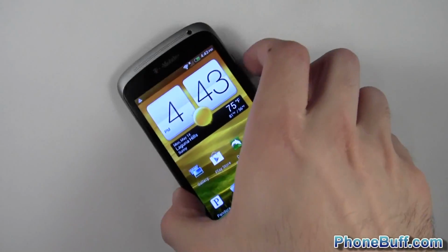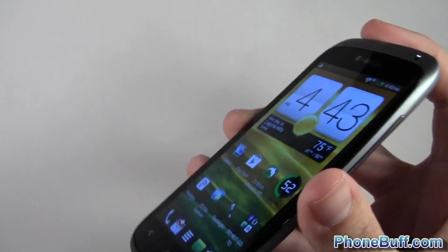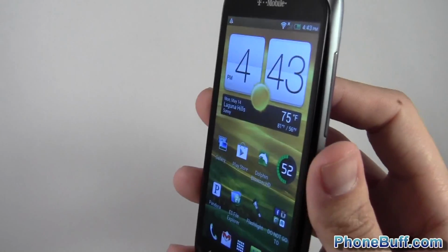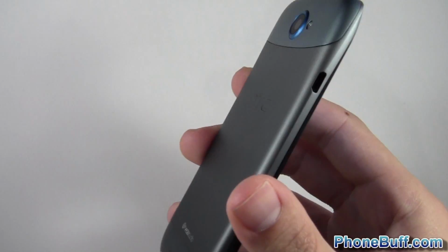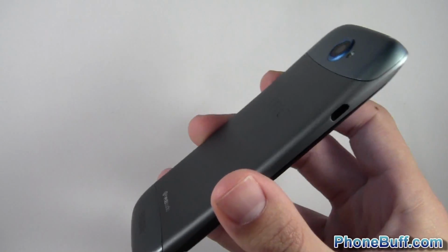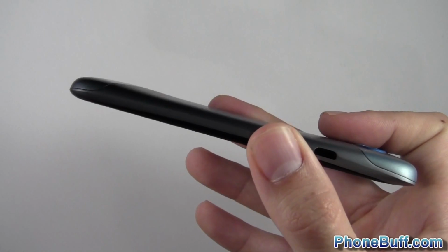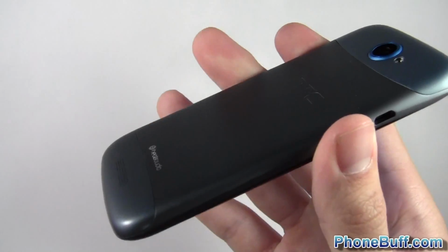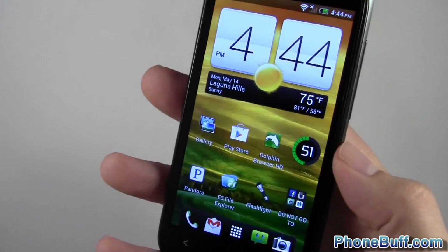Starting with the design of the HTC One S. When I first got this phone, and till this day, I still believe that the HTC One S is the best designed cell phone or smartphone I've ever used, and probably the best out there. I mean, it's just super thin, only 8mm or less than 8mm thin. It's, I believe, 7.5. The phone is super light, less than 120 grams, and the screen size seems to be just about perfect.